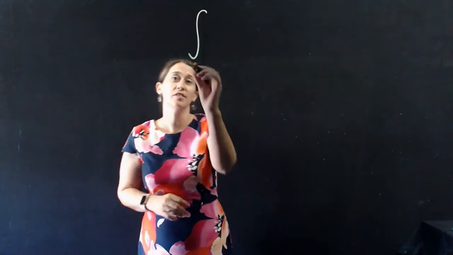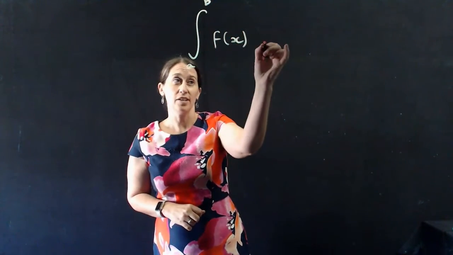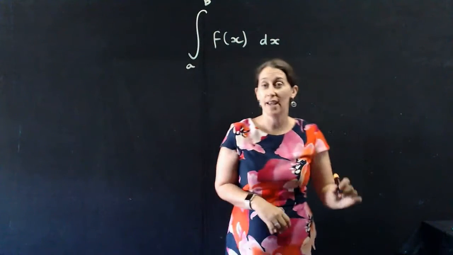I'm going to talk to you about how we calculate definite integrals. So let's go back to how we integrate and talk about this thing called the fundamental theorem of calculus. The fundamental theorem of calculus says if we want to integrate an expression between terminals a and b, we integrate that expression, say in this case, with respect to x.